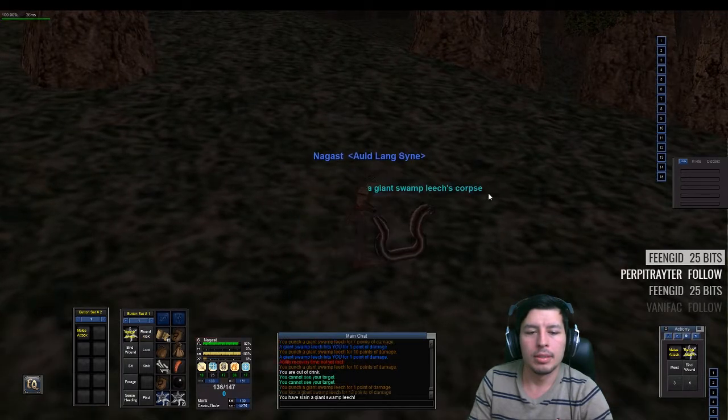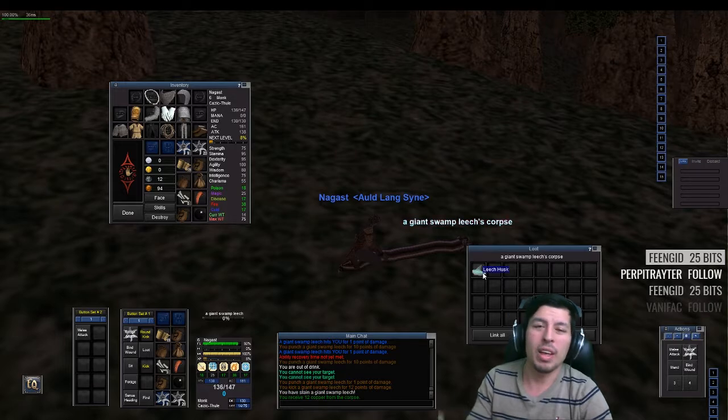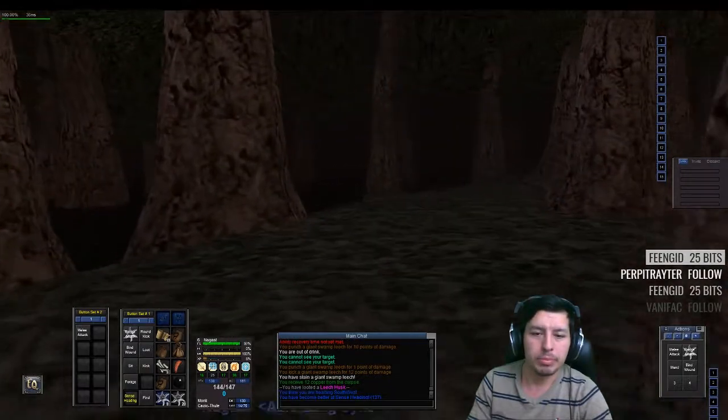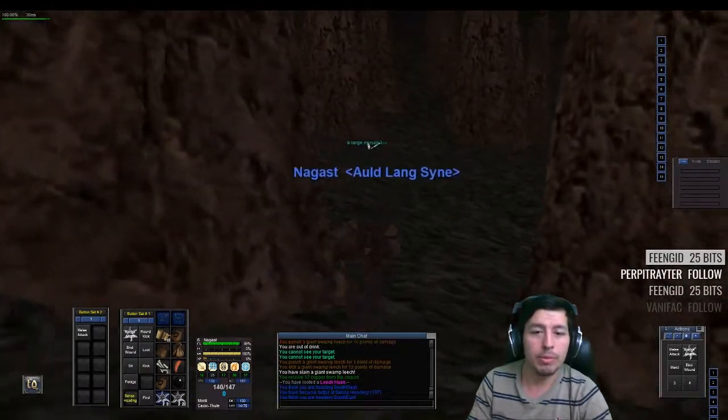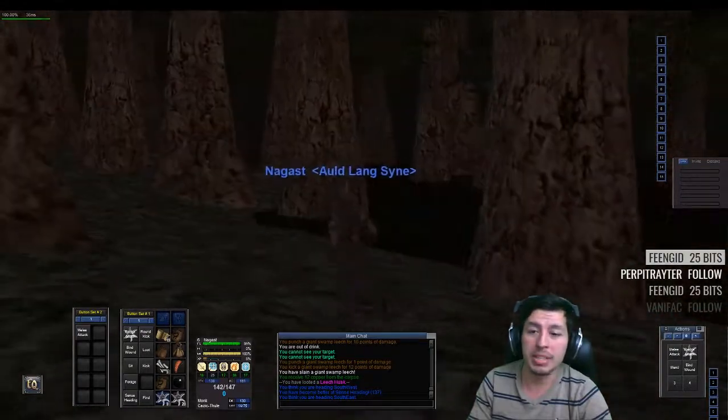Here we go, we have gotten our first leech husk. So we need 4 of those. So far we've killed 2 of them, so 50% drop rate so far.